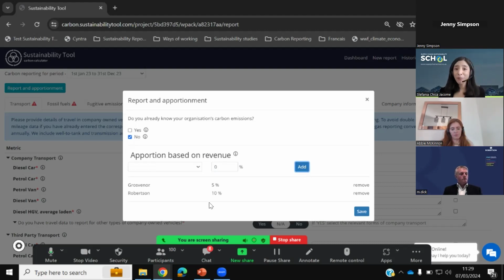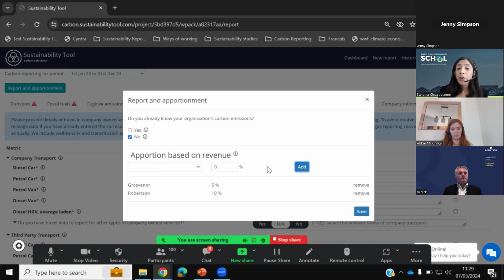This percentage is really important because it calculates the emissions that you will send to Robertson's account. So please make sure that the percentage is correct. You might need to check this information with your colleagues in your finance department, for example.